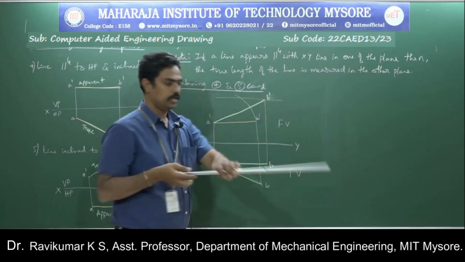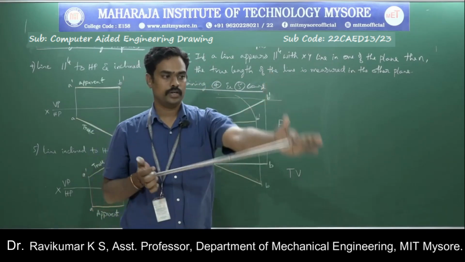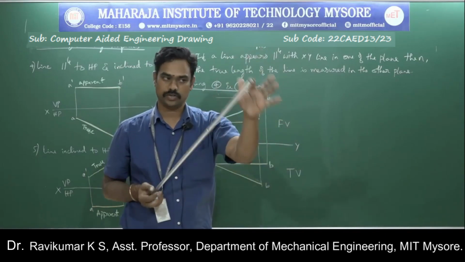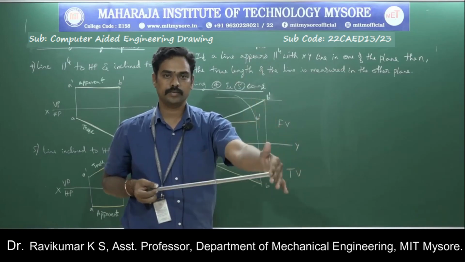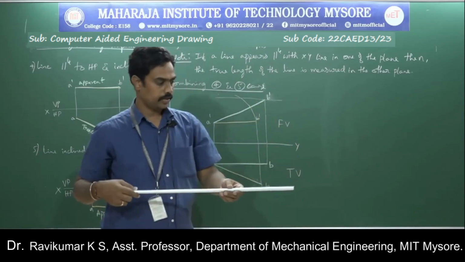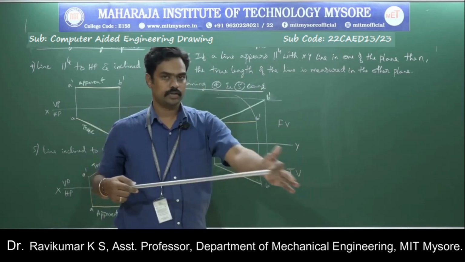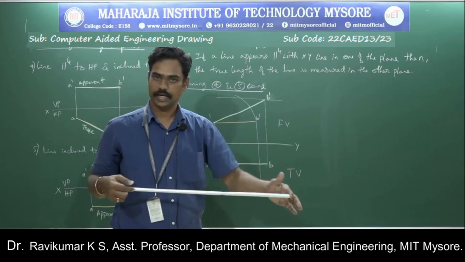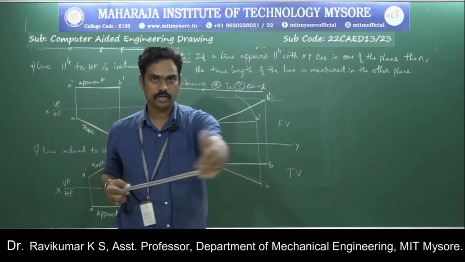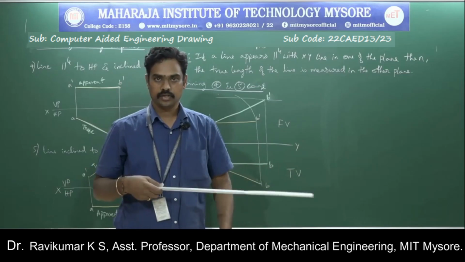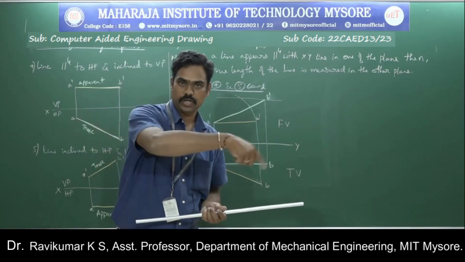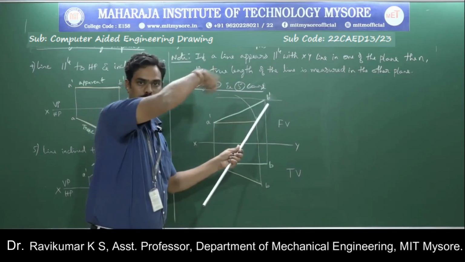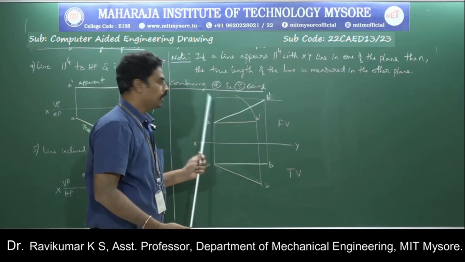With the same locus, because if you just observe this point, if you draw a curve, the radius is not going to change. The radius of the line is not going to change, so it should be at the same locus. Or you can observe this point here. If you draw the curve, that curve from the front view will look like a line. If you draw a curve like this, in the front view it will just look like a straight line. In the top view it will be a circle, but in the front view it looks like a line.